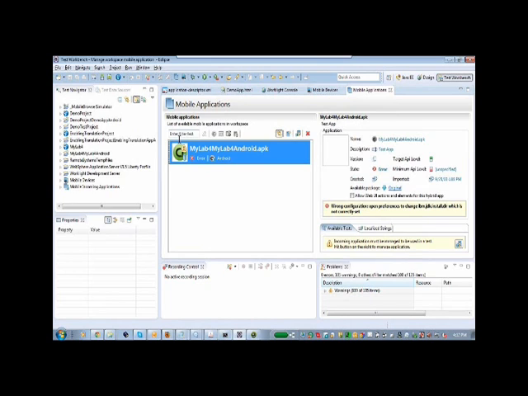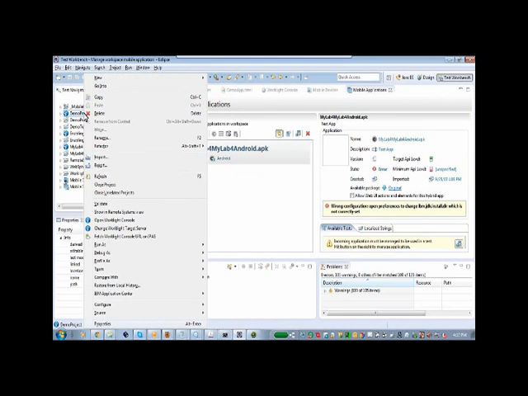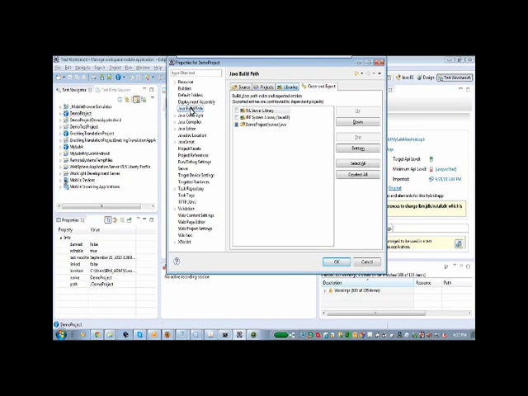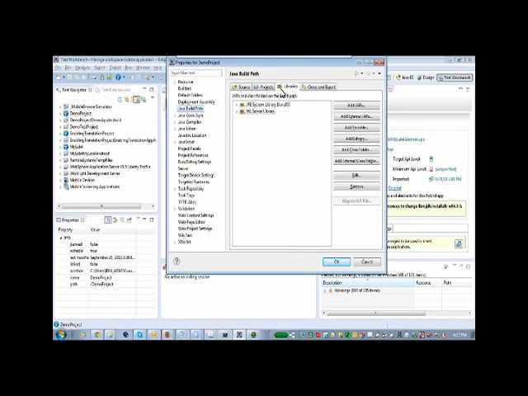You'll have to, I think, add the Java path.